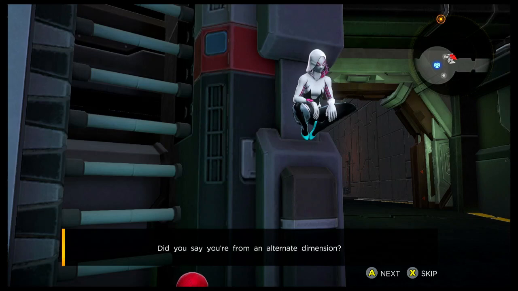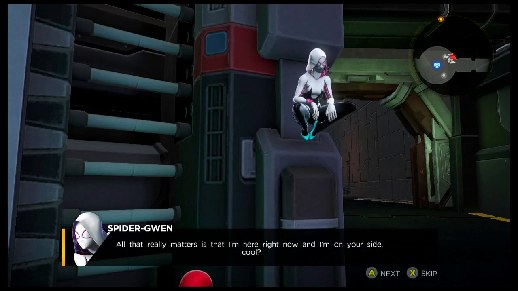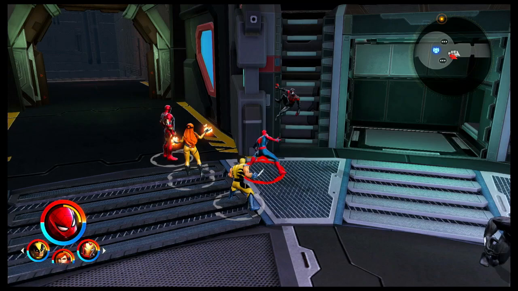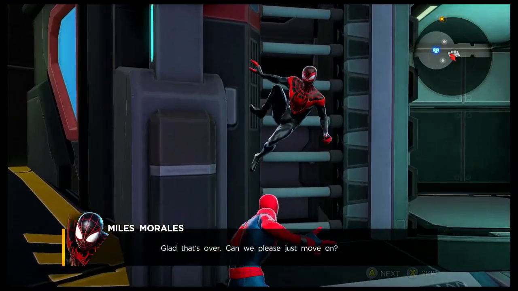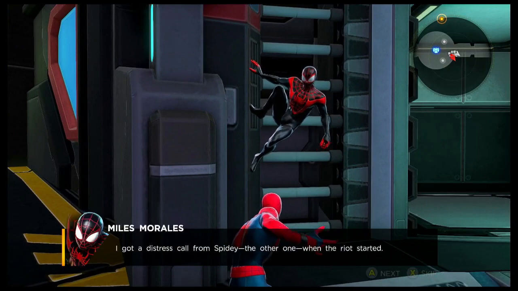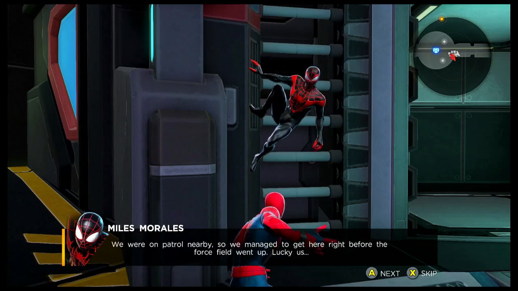Did you say you're from an alternate dimension? Oh, that. Yeah. But all the reality hopping stuff can get sort of confusing, even for me. All that really matters is that I'm here right now and I'm on your side. Cool? Yeah, we're cool. Oh, hello, Miles. How you doing? Glad that's over. Can we please just move on? What were you doing on the raft? I got a distress call from Spidey. The other one, when the riot started. We were on patrol nearby, so we managed to get here right before the force field went up. Lucky us.